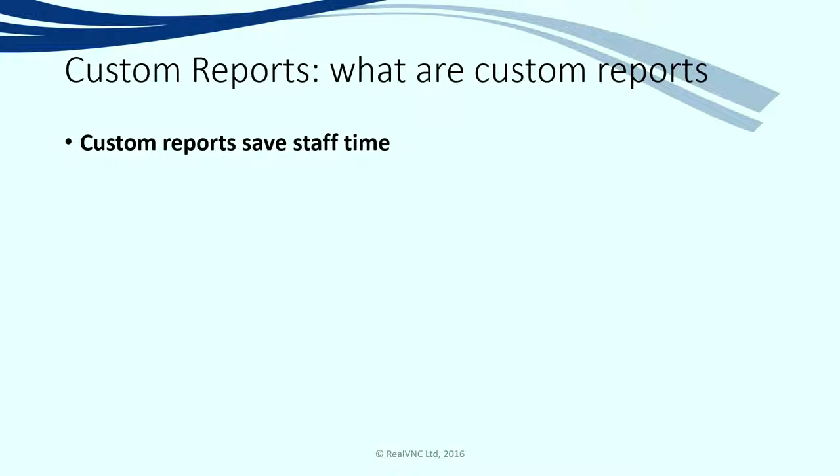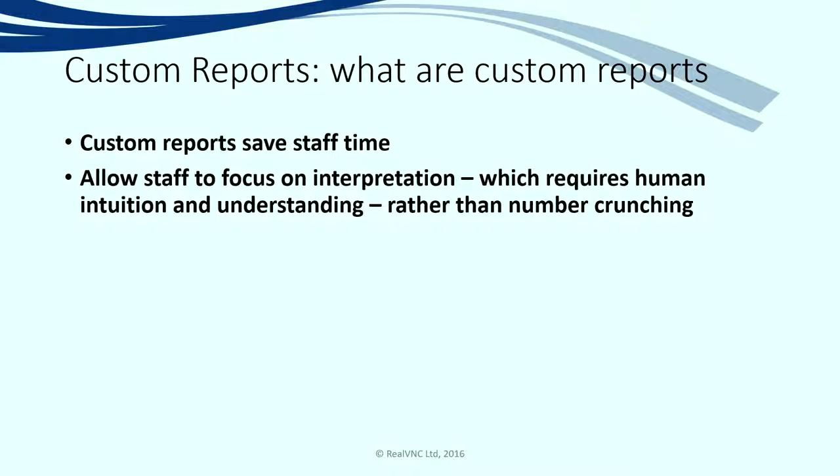So these reports save staff time. They also allow staff to focus on the interpretation of the information in the report. They're not using up brain power in thinking about producing the report, combining the numbers correctly, doing the correct maths, the correct statistical analysis, thinking about whether these statistics are valid ways of using numbers. We just think about that once when we define the report. And then as the report runs every day, we know that the data it spits out is all good stuff. And we just need to consume that data and use it in whatever way we like.